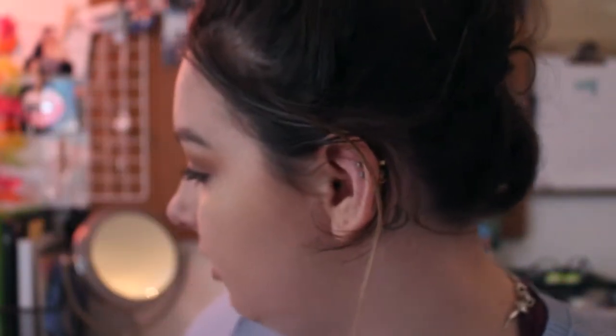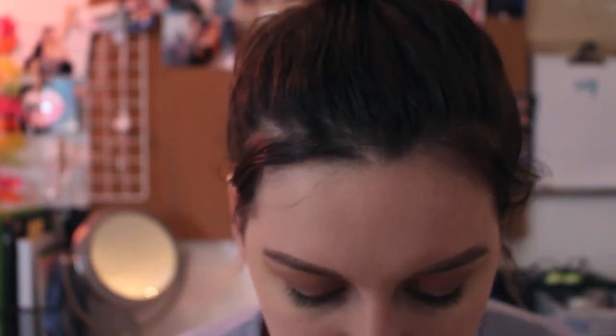So first, this came in a Morphe set. I used 2 Morphe brushes that came in this set. I don't know the name of the set, and the brushes are not labeled either, which is super annoying, because I wish they put specific brushes into a collection. But it's whatever. I'll link it down below for you guys in case you're super interested. It's this big dome one, slightly flexible. This is just to help bronze my face up.